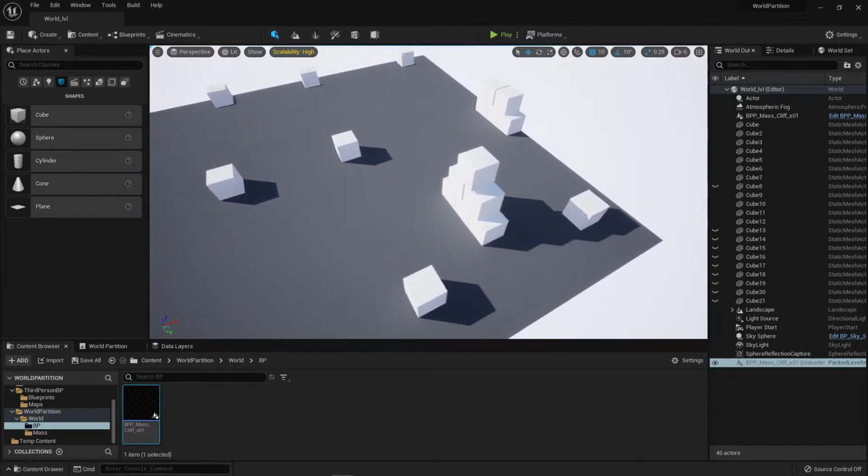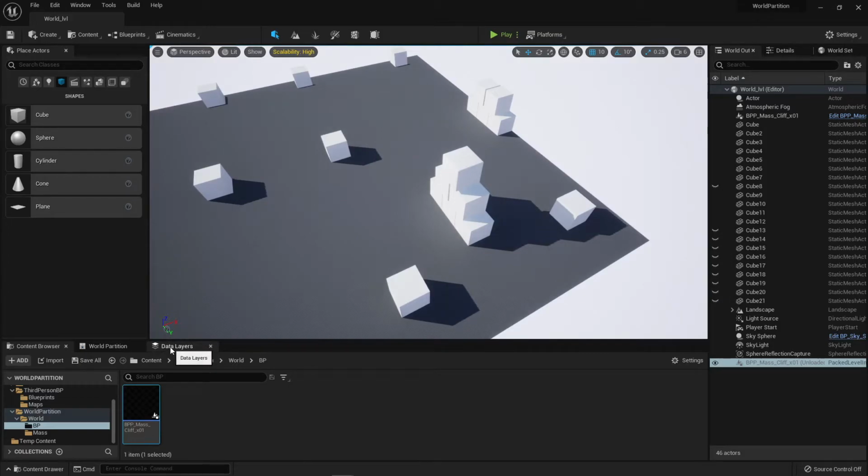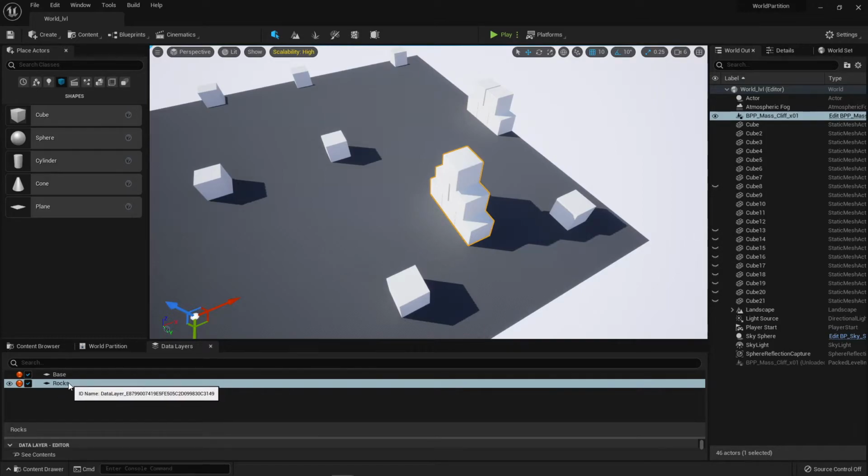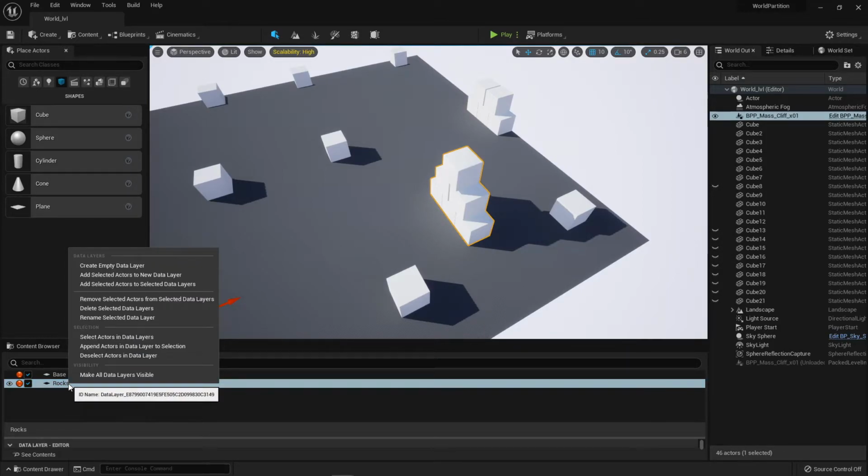Okay. So now go back to the data layer. I'm gonna assume this guy was my rock. Now I can go on data layer. And then I can say add selected actors to the selected data layer.